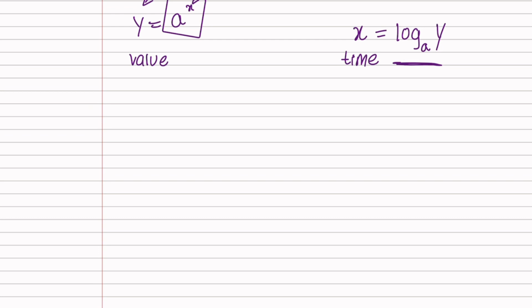Obviously, it's up to you to choose how to read it. For example, people can read x times 2 as x into 2, or the product of x and 2. It's up to you to choose how you want to say it. For example, I prefer saying it as how long will it take for a to become y? That's log of a to become y is equal to x. That's how I prefer to read it, but I prefer that you read it how the examiner would prefer, as log of y to base a.